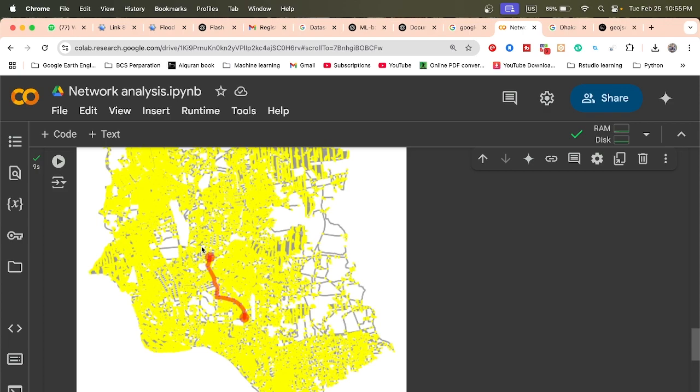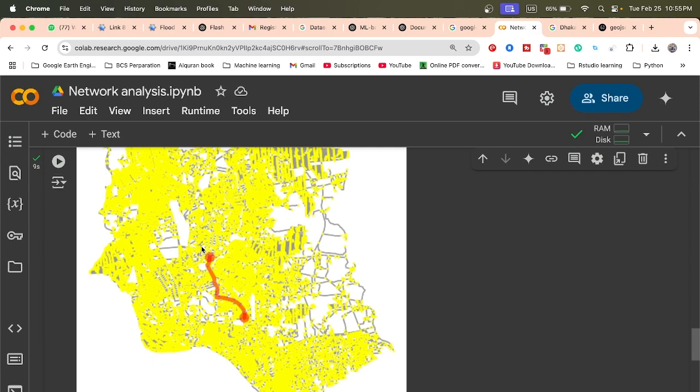Okay, so basically this is the way we can use network analysis in Python. It can be performed using the NetworkX library, and also OSMnx, these two libraries. Not only for these two, there are a lot of things we can do, such as easily identifying network analysis, shortest path, as well as community detection, finding the group within the network, and visualization, mainly graph layout or plotting.